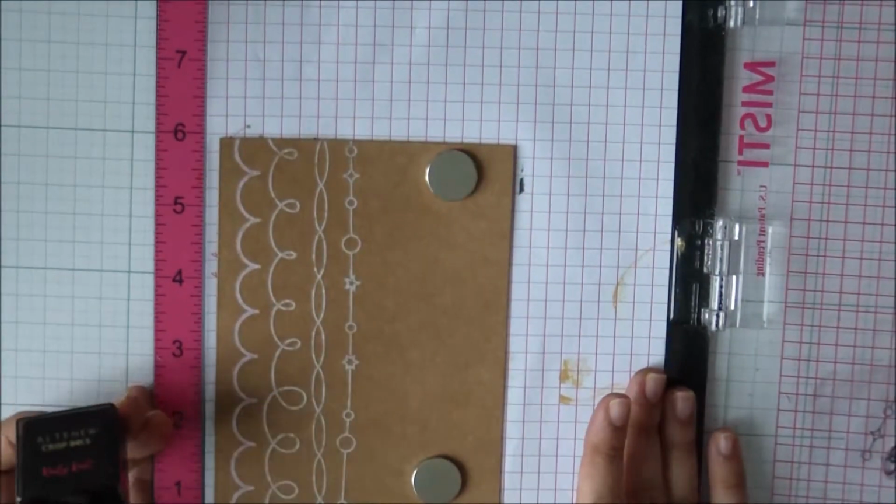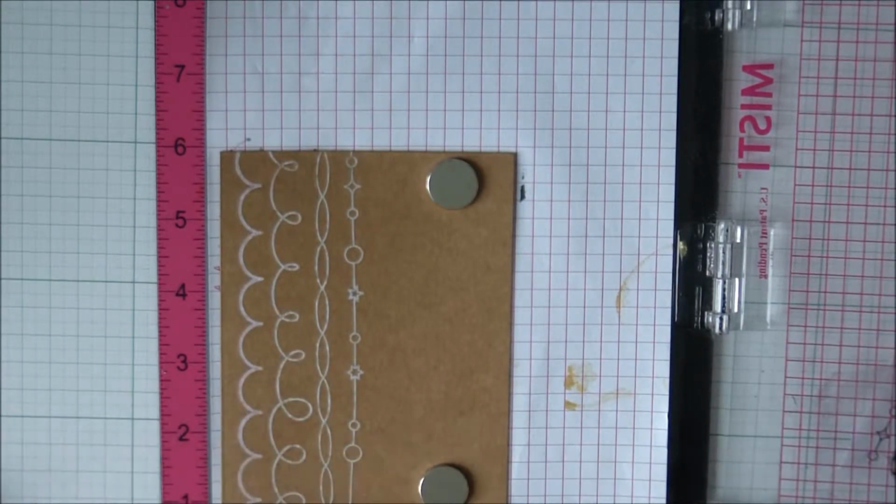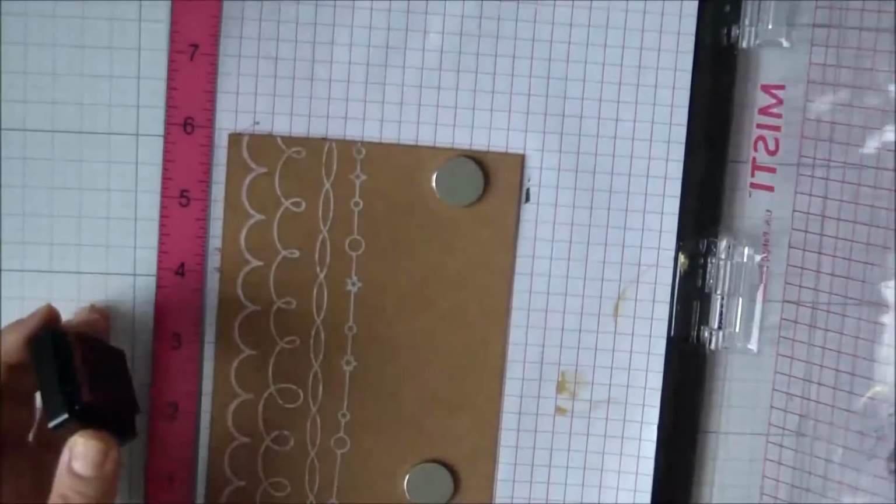I'm sorry, my setup is a bit off the screen. I'll fix it for my next card.